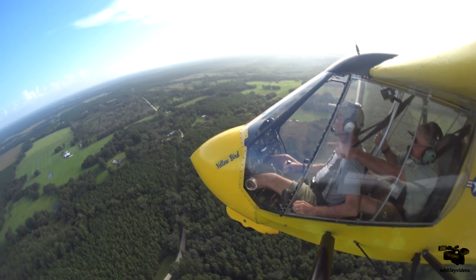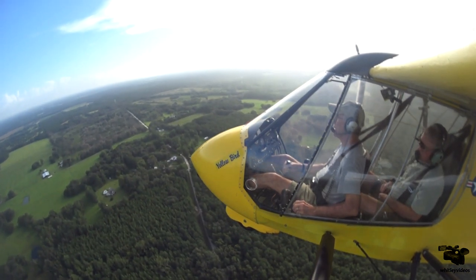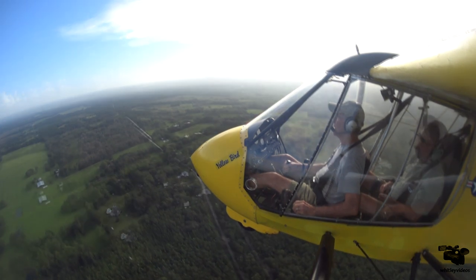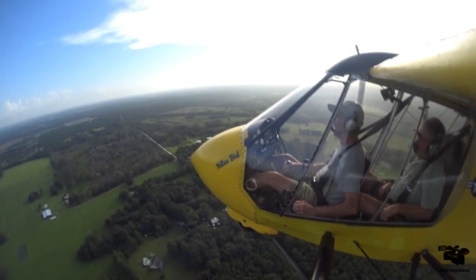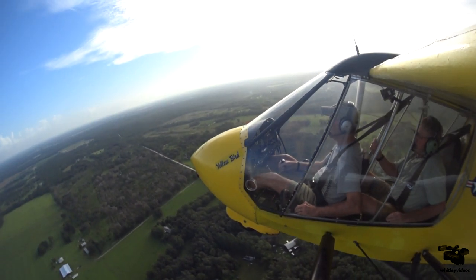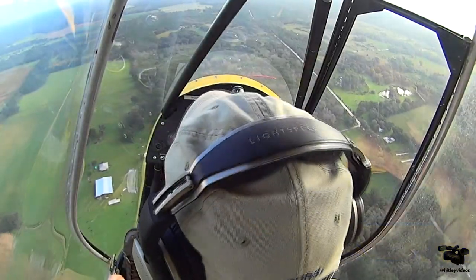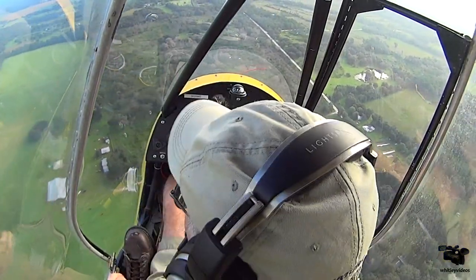You got a nice big green field right here in front of you. Bring back the RPM here a little bit. Simulated emergency, engine out. First thing to do, fly the plane. Establish your good glide.